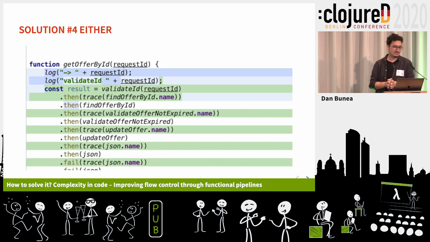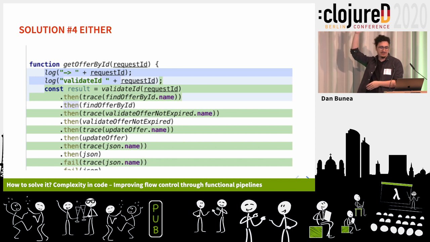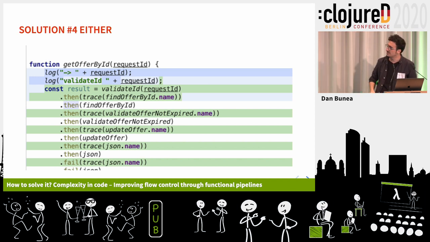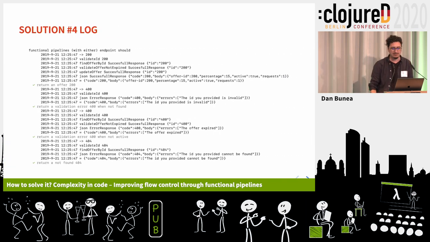And I went straight for solution number 4, which is the first pipe. And I said, you just introduce some tracing into the pipe. You don't change anything in the code before. And as you can see, all the green stuff is basically what they introduced. And this could be quite naive because sometimes you will know that the error will happen about here. And so you have solutions. This is how the log looks.